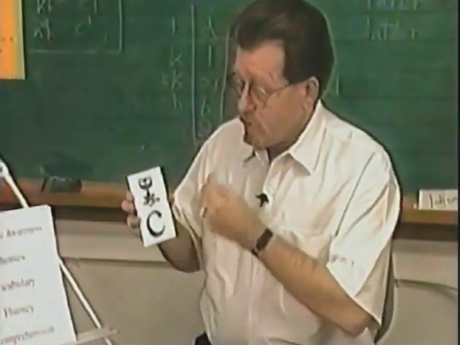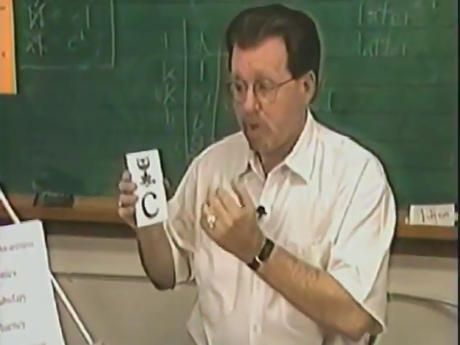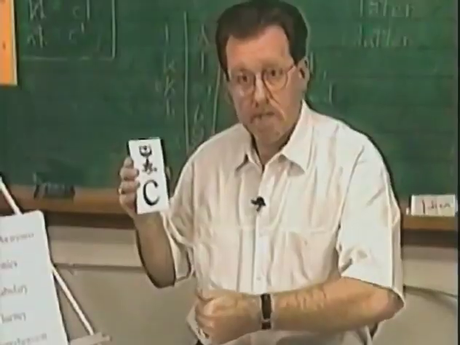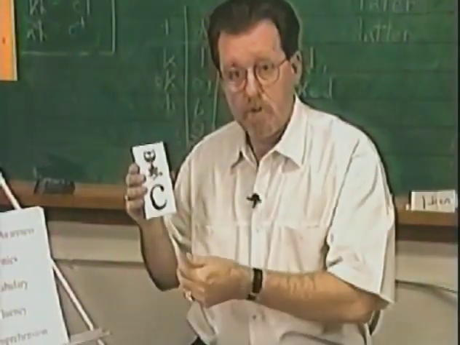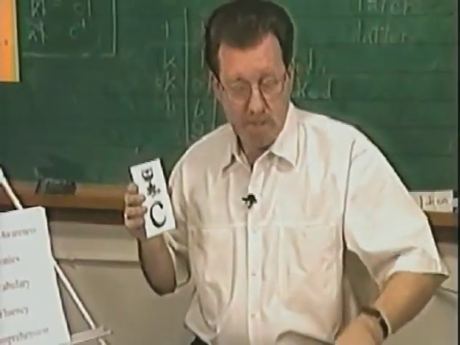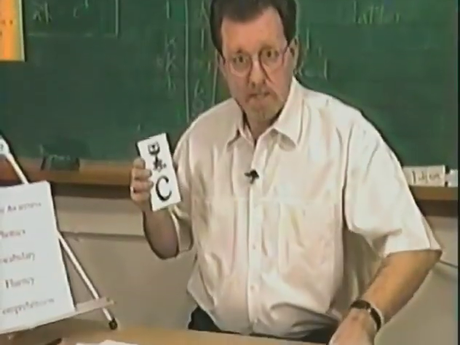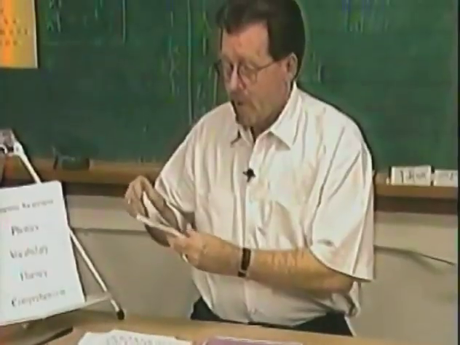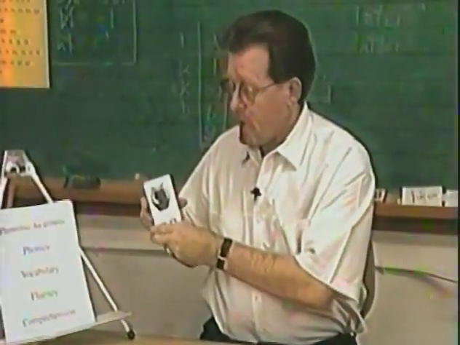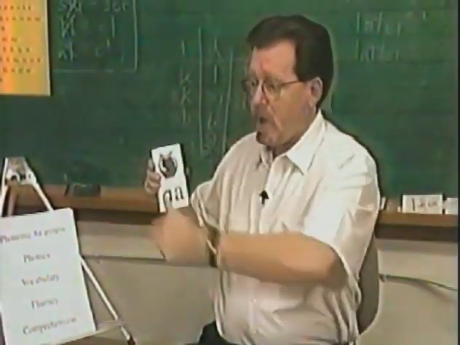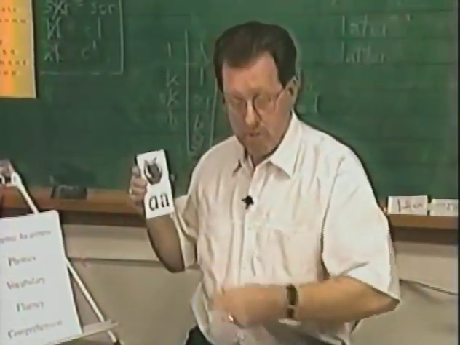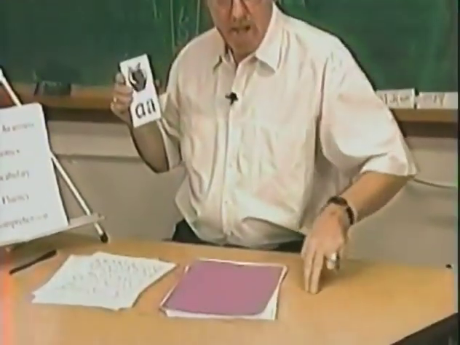So what we do to teach these is we go C, cat, k. With your older students, you can do that on the table. Okay, and then we have a vowel here. This is A, and for this we do A, apple, A. You can also do that on the table, of course.